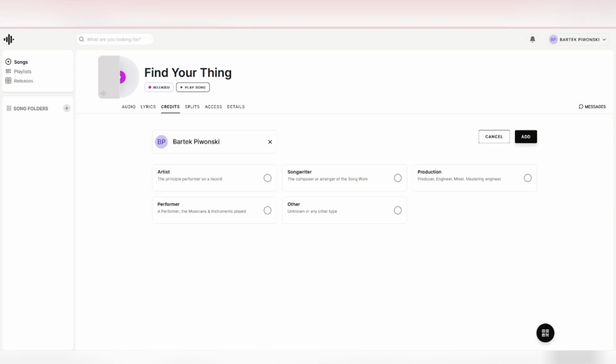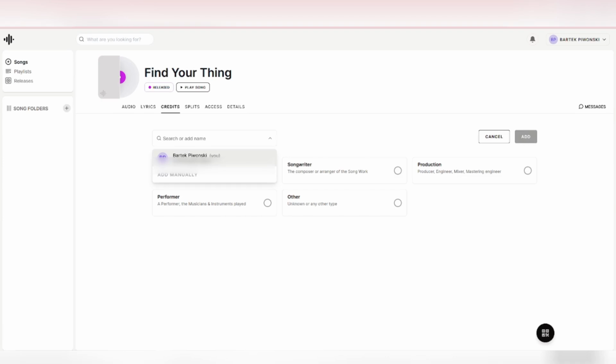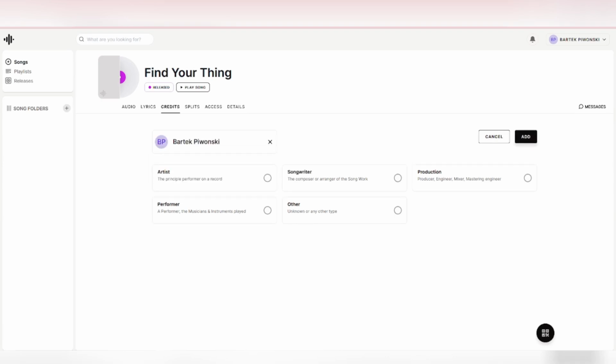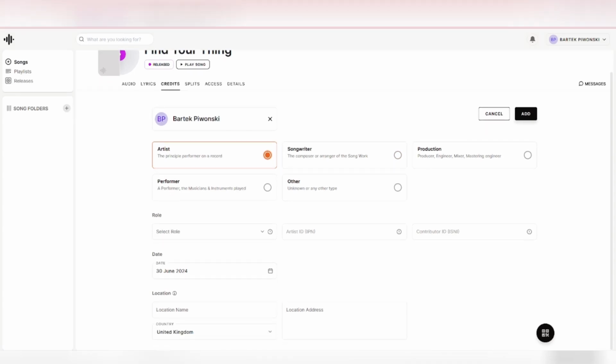For example, if I add myself, then I will be able to add myself as an artist, a performer, a songwriter, other production, etc. I could add everything in here.